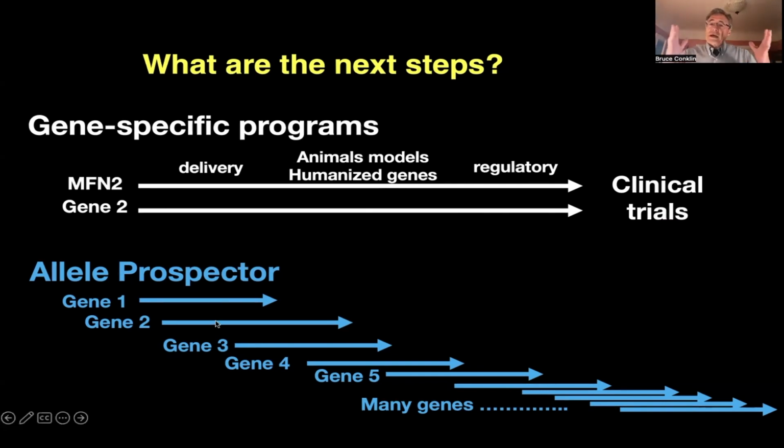By identifying the ideal edit, we can then license those or pass those on to groups that want to take it to clinical development. So we're very excited about that, because this pipeline can now test many genes, and perhaps that could be useful to many more people. So with that, I'd like to thank you very much for your attention.